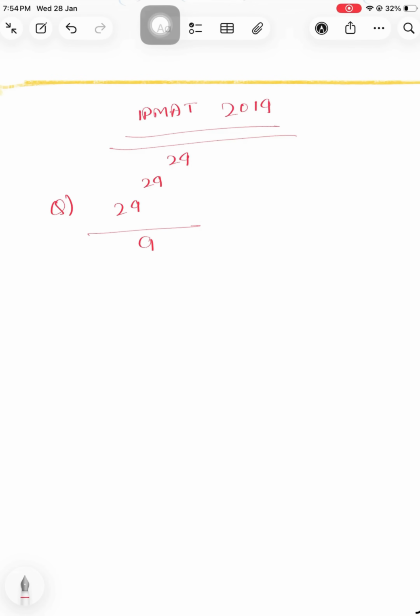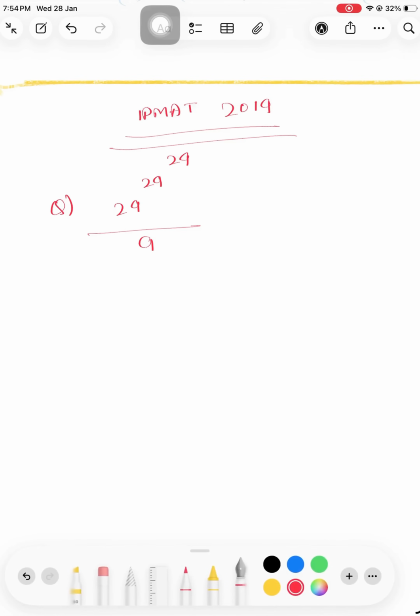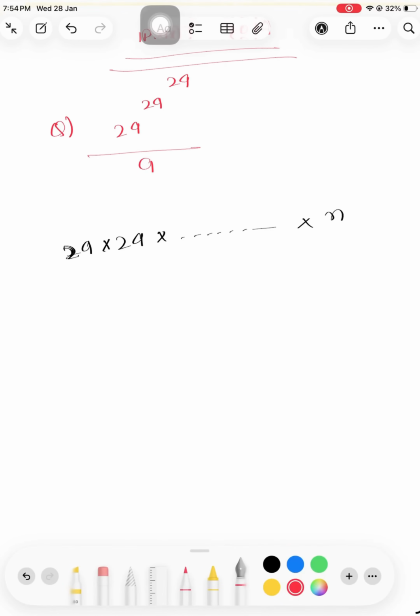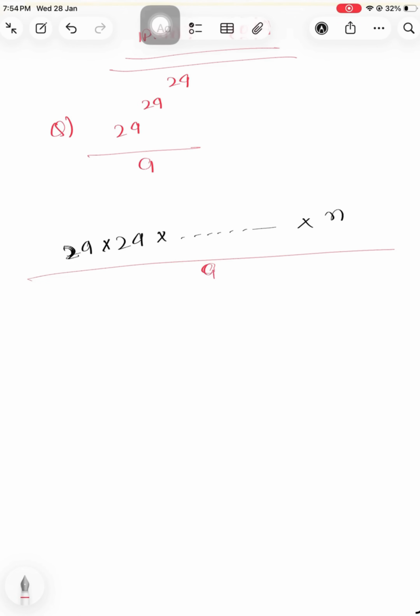Earlier we have already seen that there was only one power to the base value, but in this problem statement it has two powers. No problem at all. We'll do the same thing again. For the time being, let's apply the cyclicity of remainders. But firstly, try to reduce this base value 29 to the smallest possible number as per the remainders theorem.